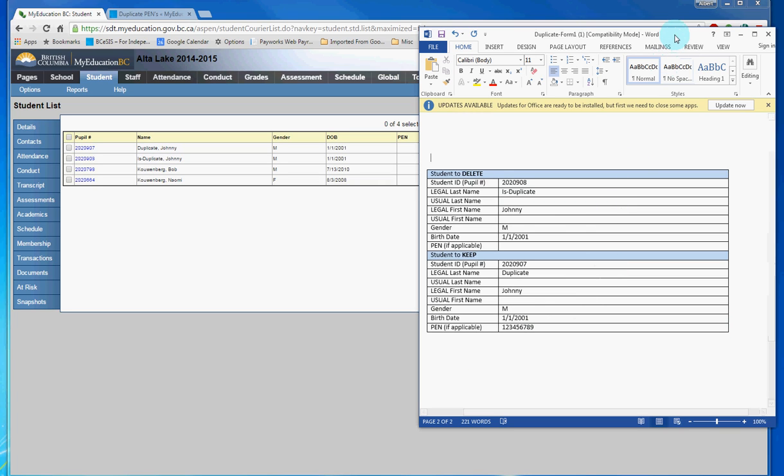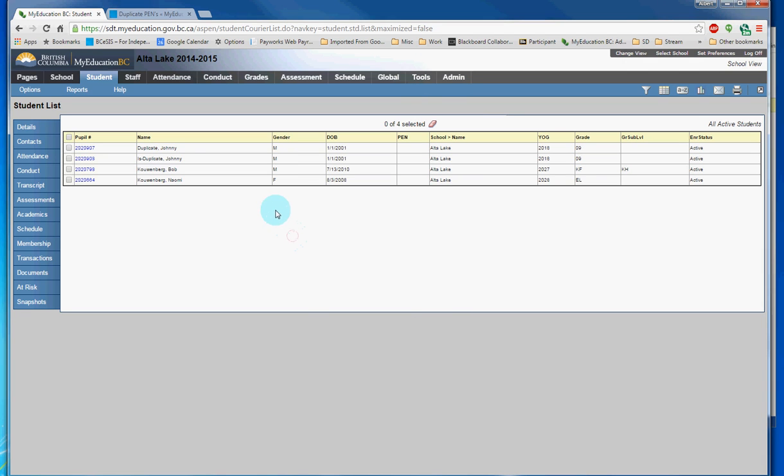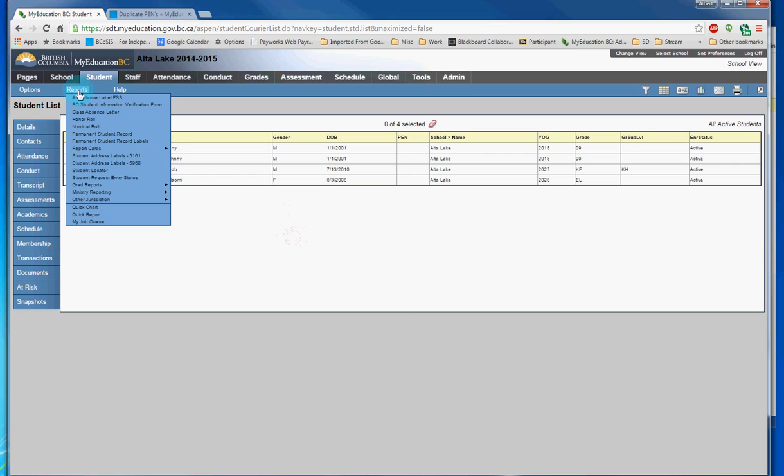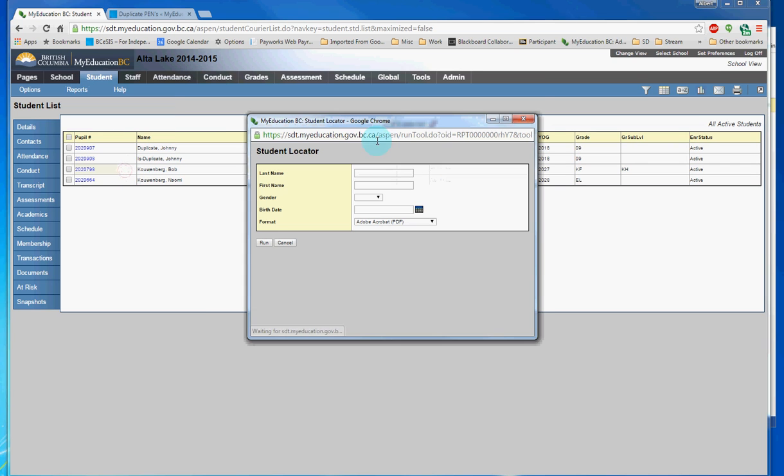Alright, so what if I created a duplicate student, but that student has withdrawn? What do I do then? Well, it's pretty straightforward. There's two ways you can do it. One is you can use the student locator under reports and student locator. Type in the information here.